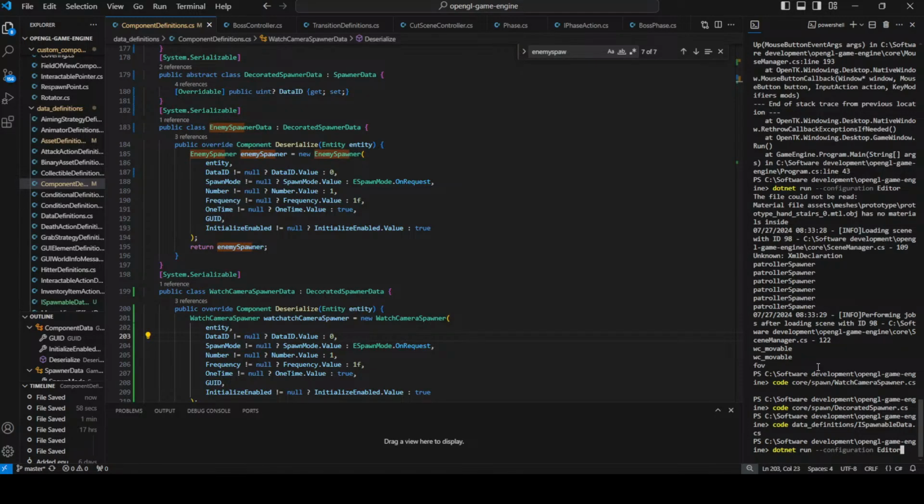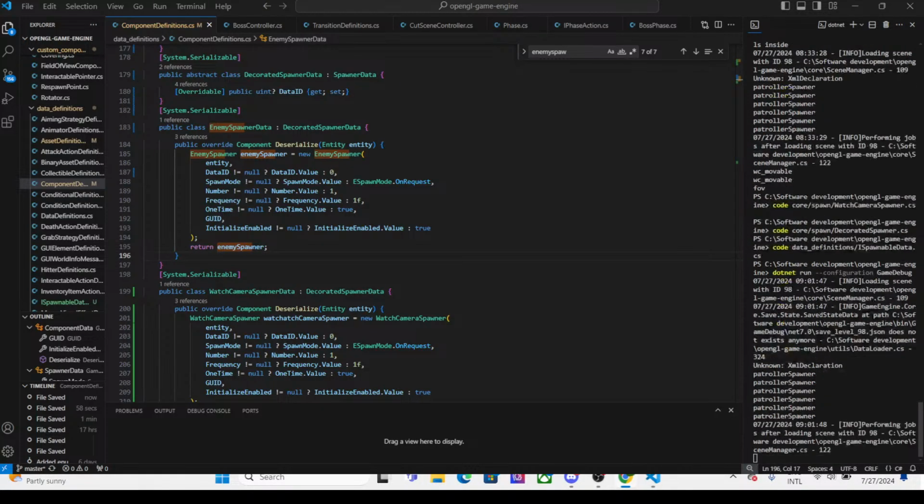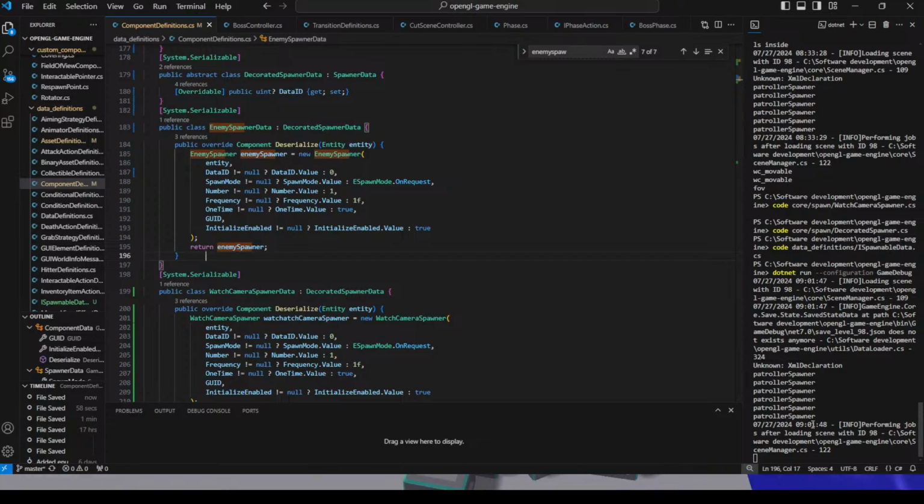This should not have changed anything in the current spawners. So let's try it out. How many errors do we get?